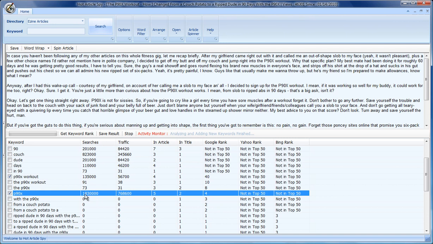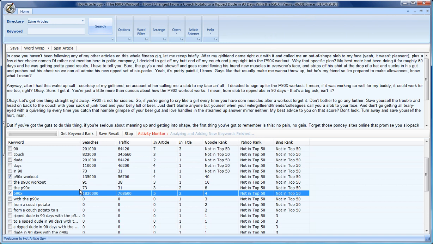Number 4 when there are 1,830,000 monthly searches. A potential amount of traffic 768,600. Could be getting a high percentage of that traffic to his article. That's why in just a few months he's received 46,000 views.